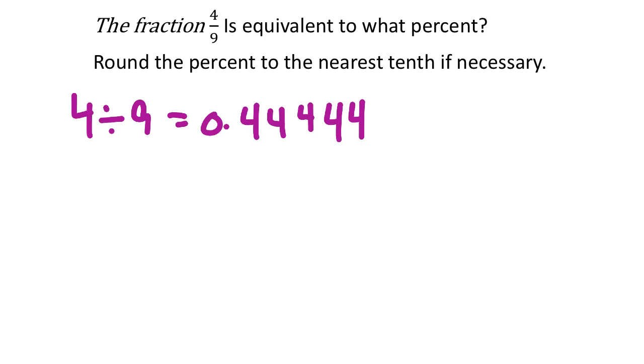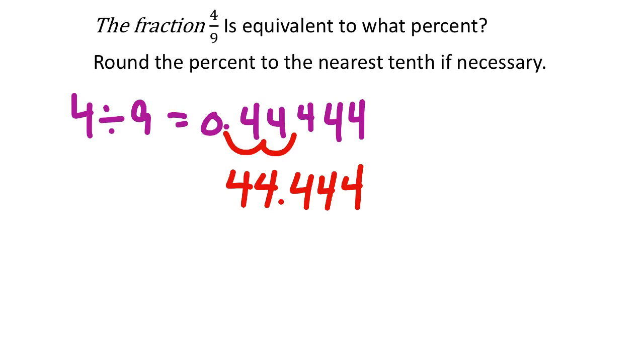And to change a decimal to a percent, I'll move the decimal 2 times to the right, which would make that 44.444, the way I have it written. But we only need to round this to the nearest tenth, so I find the tenths place, the 4, and look to the right. This next number, the hundredths place value, is less than 5, so we'll scratch out these other ones, and we keep the 4. 44.4, again, this is in a percent.